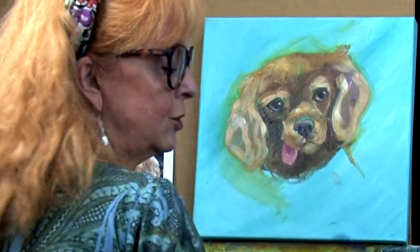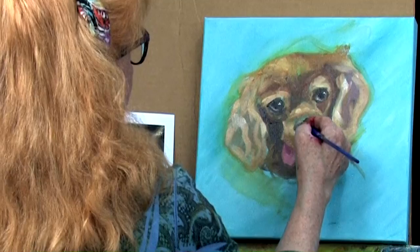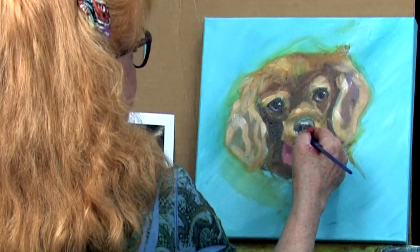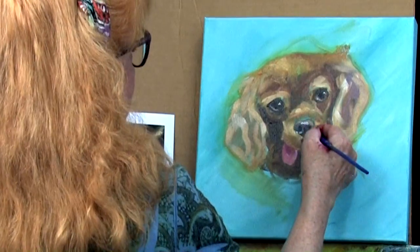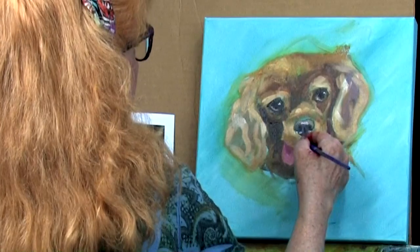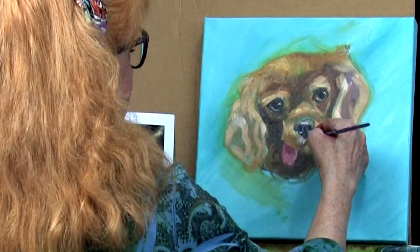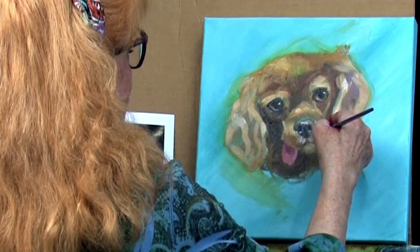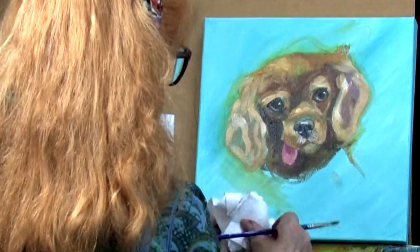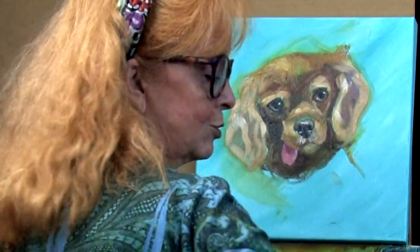And then I want to get into some nice super light. Watch this. Here we go. I'm going to come up here on top of the nose like that, like there. And then I've got this little wet spot right there. Is there another one? Yes, it's a little bit of an area there. And I'll take some of that since it's on my brush and create those little whiskers coming down. Just got it on its edge like this. I flatten it out real good with my towel, just pinch that thing and flatten it out to where it looks like there's some whiskers right there.